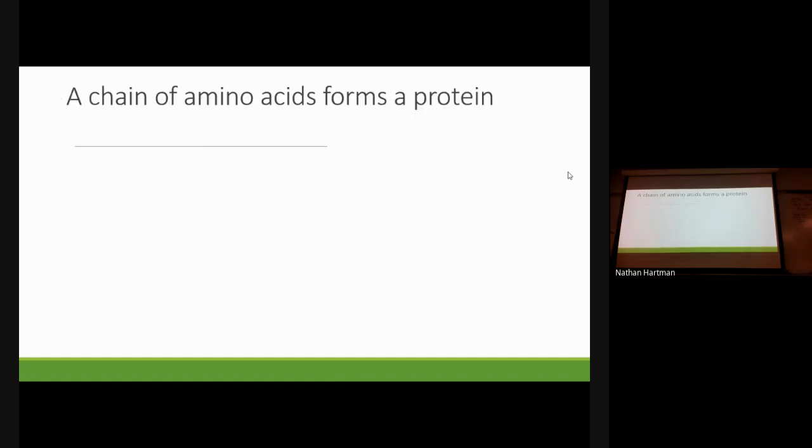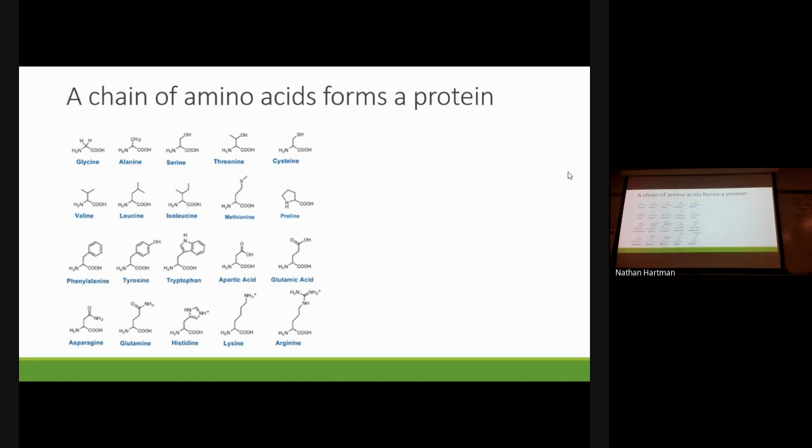All right. Okay, a little bit of information about amino acids forming a protein. Basically, when we chain together a bunch of amino acids, we get a protein. There are 20 different amino acids that organisms on this planet use. Now, there could be lots of other ones. In fact, in laboratories, we've synthesized all kinds of invented amino acids. All you need is an amine group on one end and a carboxylic acid group on the other end. That makes an amino acid. You could have anything in the middle.